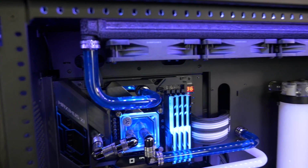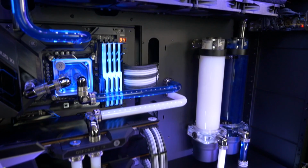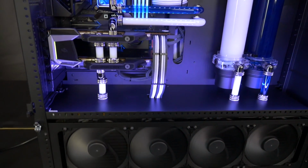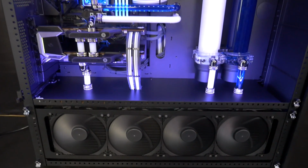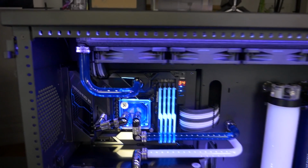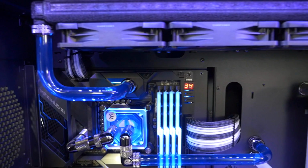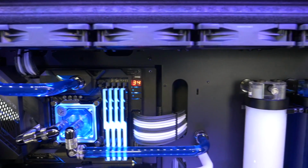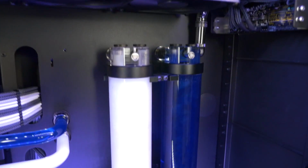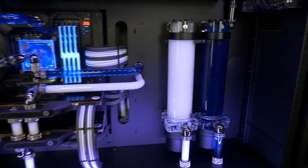But I wanted to follow through with this minimalistic idea. I wanted this build to be very practical, clean and understated, and so I didn't go for a 60 millimeter thick radiator at the top. I've gone for something thinner, and this is also a Black Ice cross flow radiator, so I didn't want it coming all the way down to the motherboard and making things cramped. I wanted everything to be nicely spaced out. For example, the pump and reservoir configurations, everything to look clean and balanced.